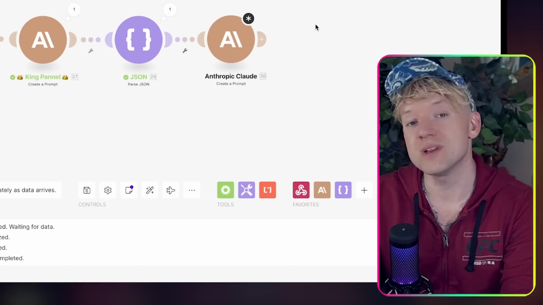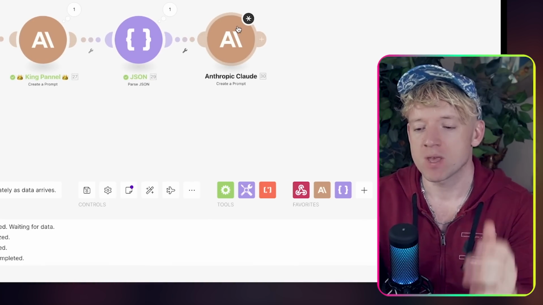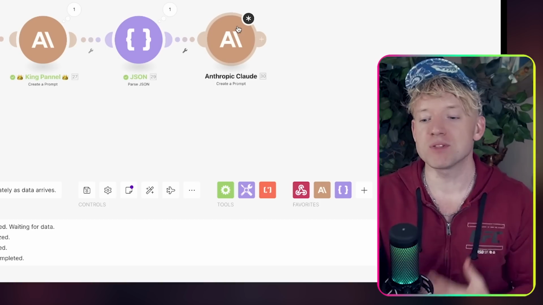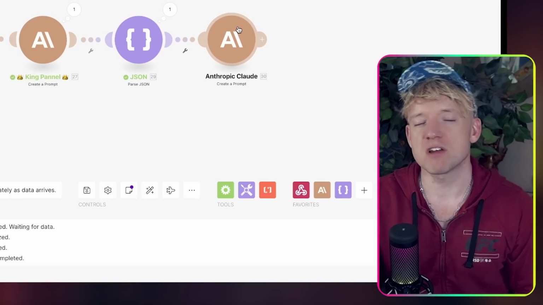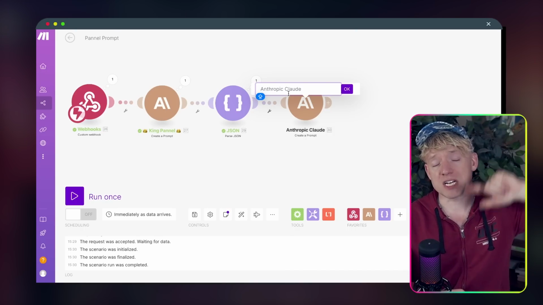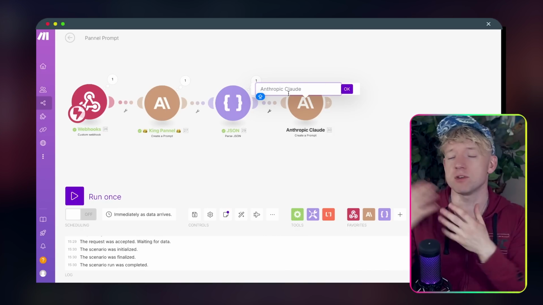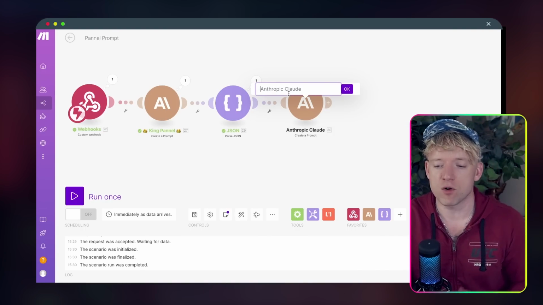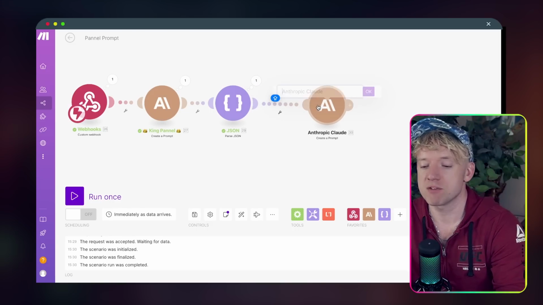So the question becomes, what do we need to add in next specifically, right? Well, look, we need to add in our panels and build the prompts out for that. The reason I'm going to use different language models for this is it's going to give us an incredible response. So we're going to do Claude, we're going to do ChatGPT, and we're going to do Llama. If you're part of my community, you can unlock Grok as well, level 4, which you don't have to pay for in Make if you're part of the group.